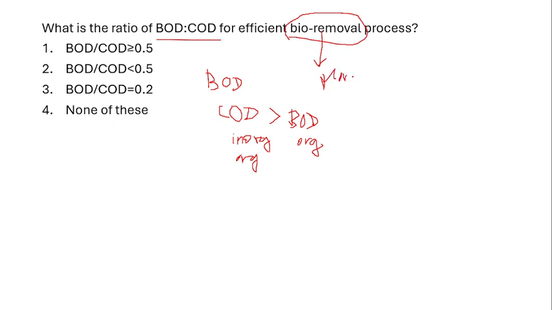Before going for this biological remediation, initially we have to know whether that wastewater can be treated with the biological process or not. For that, these parameters help us decide whether to go for the biological process or not. So the right answer is BOD to COD ratio greater than or equal to 0.5. So we can decide whether it is efficient for the biological process or not. So note down this ratio, and this is the significance of finding the BOD and COD in wastewater.